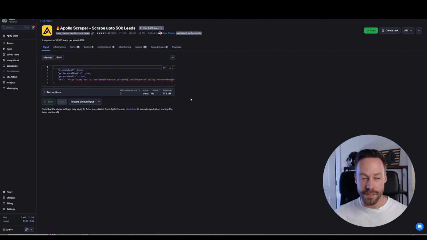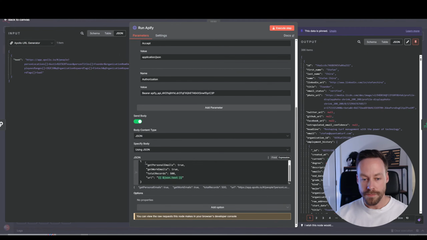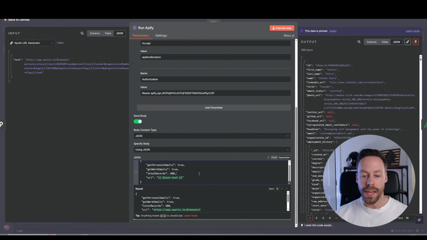Now here I am inside the Apollo scraper and you'll see what it gives me: clean output, personal emails, get work emails, and a URL. In this case, how the Apollo scraper works is it needs a URL that it would find in Apollo, and then it goes into Apollo and scrapes the information. I won't go too detailed into that, but all you need to know is this also needs a URL. All I had to do was copy this and then come in here and put this into the JSON payload. And the thing I wanted to manipulate was the URL it used, just like I would want to manipulate the LinkedIn URL, because I always want to get a different person's information.